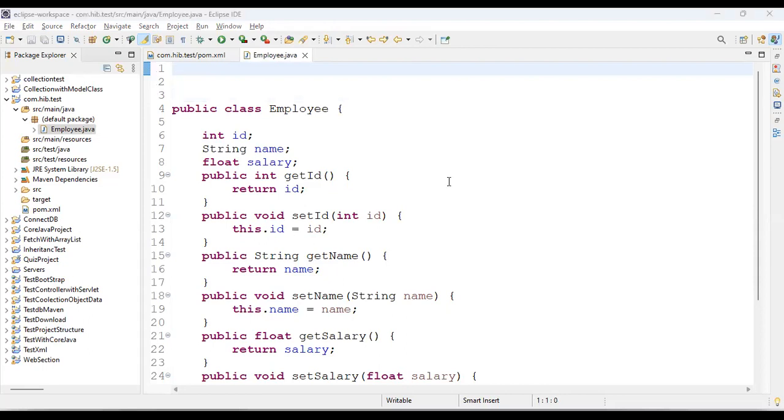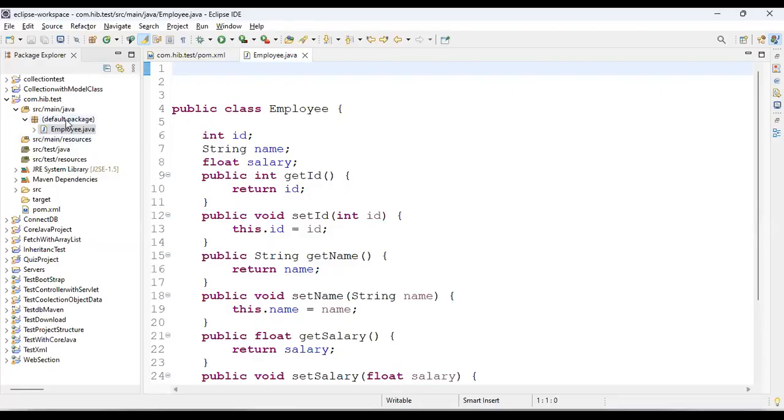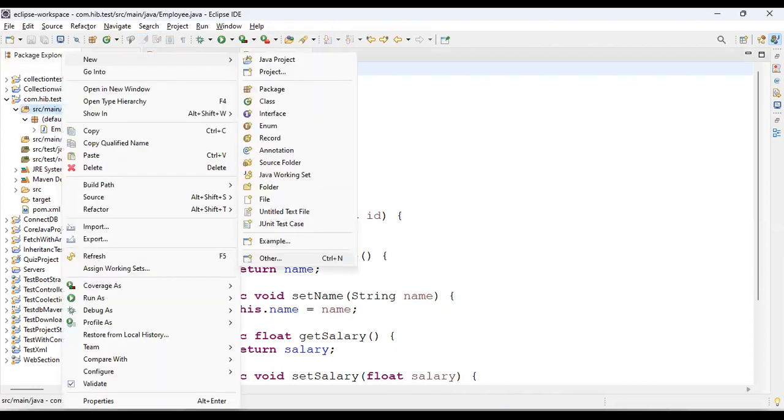Second, we require an XML file. That must have some fields, like class ID is required. If you have any other columns, those sections are also required. So let me create an XML file. Right click, new, other, XML.